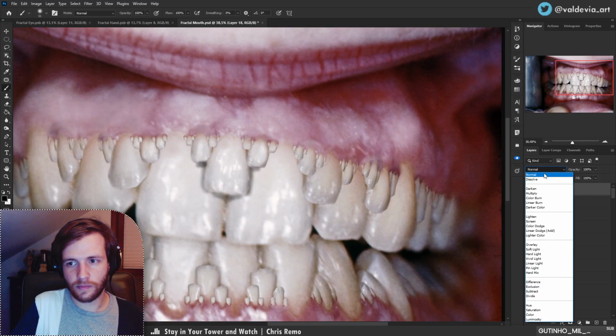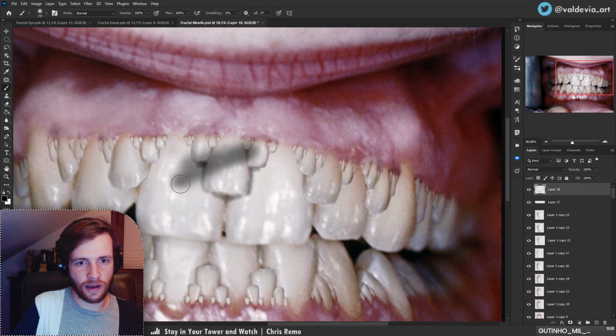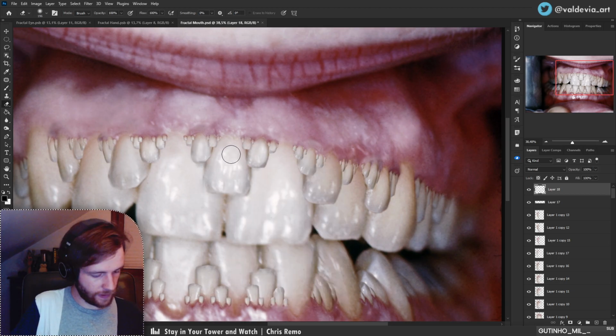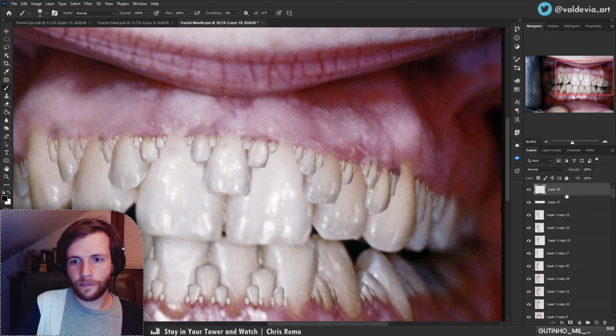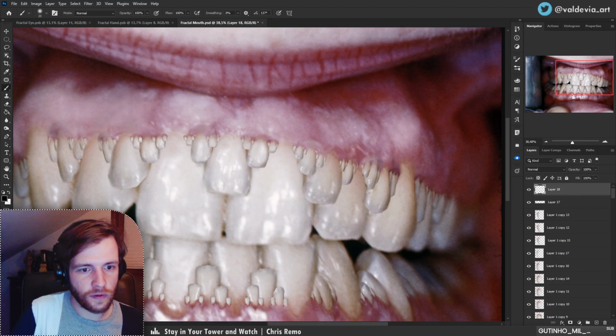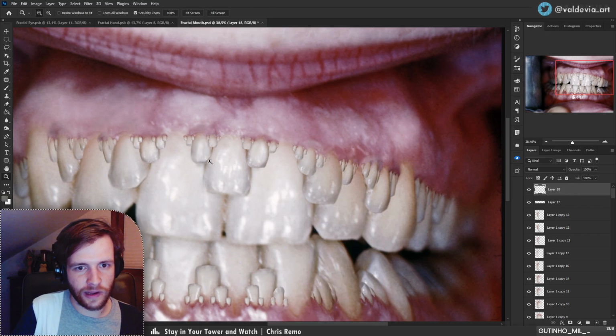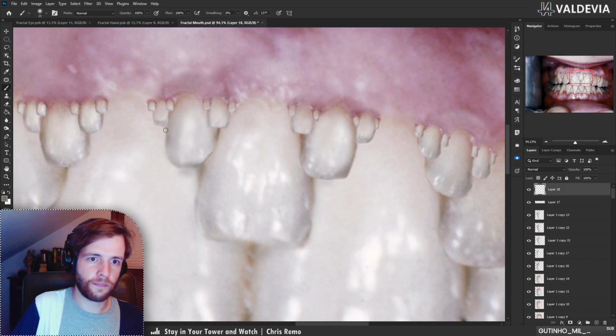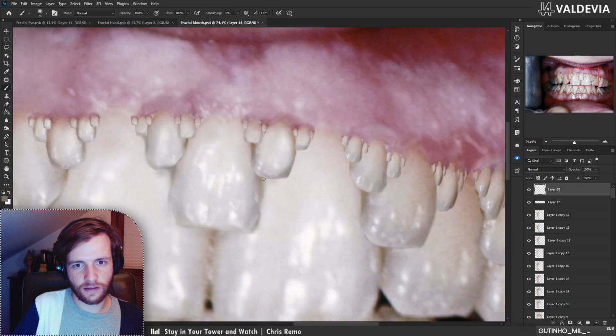Maybe we just do a normal layer and just paint. Whoop, that was supposed to be an eraser. We just pick a tone of shadow that sort of matches the teeth. And just go at it.